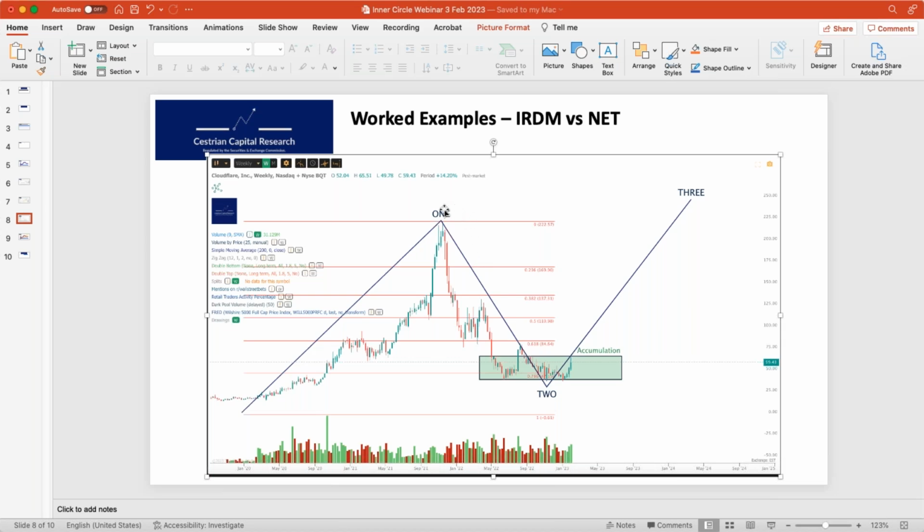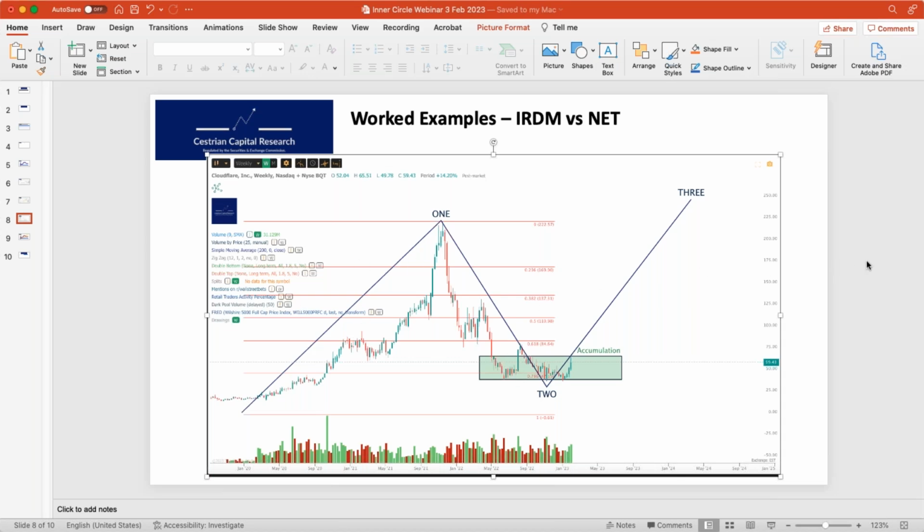And then it puts in a big wave 1 peak right at the end of 21. Huge move up in the stock from $10, $12-ish back in January 2020 up to $225 or thereabouts at the end of 21. It then plummets like a stone and falls back to a level of around 30, if I recall correctly, at the trough here. This stock is now in accumulation. And look at the timing.